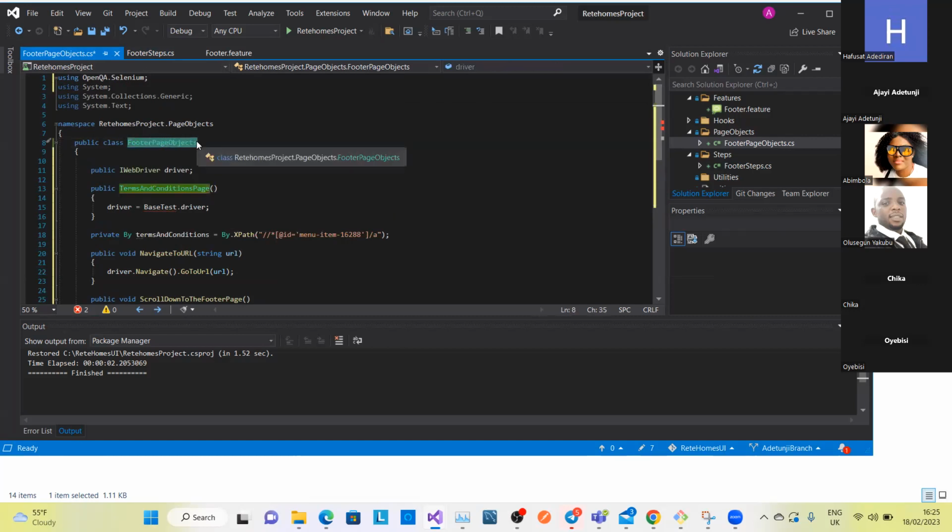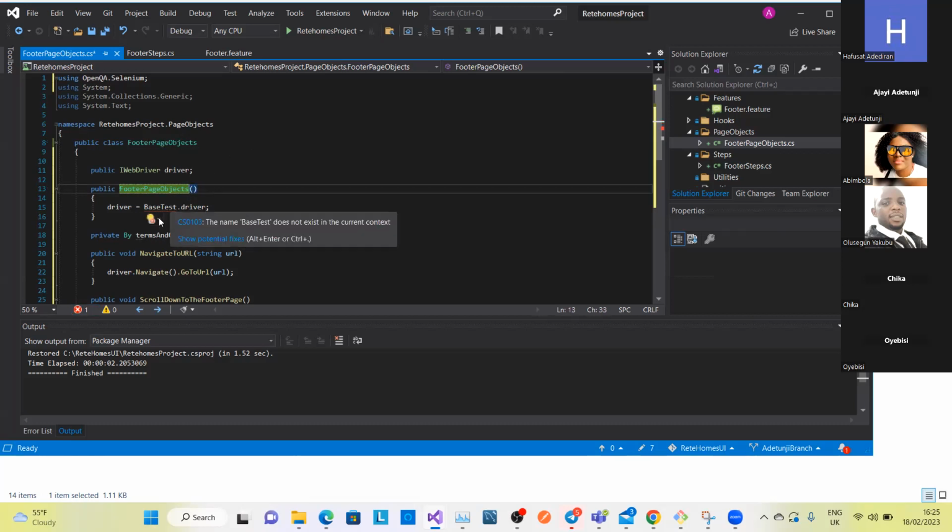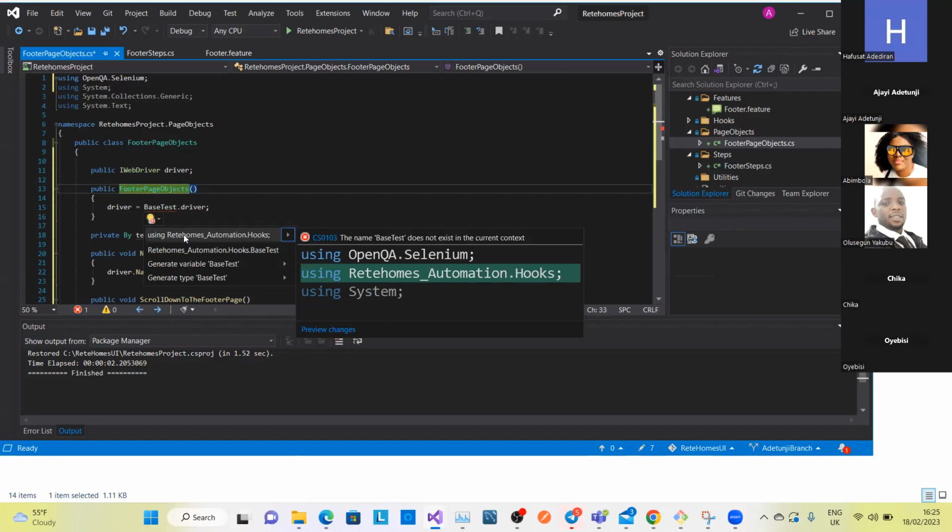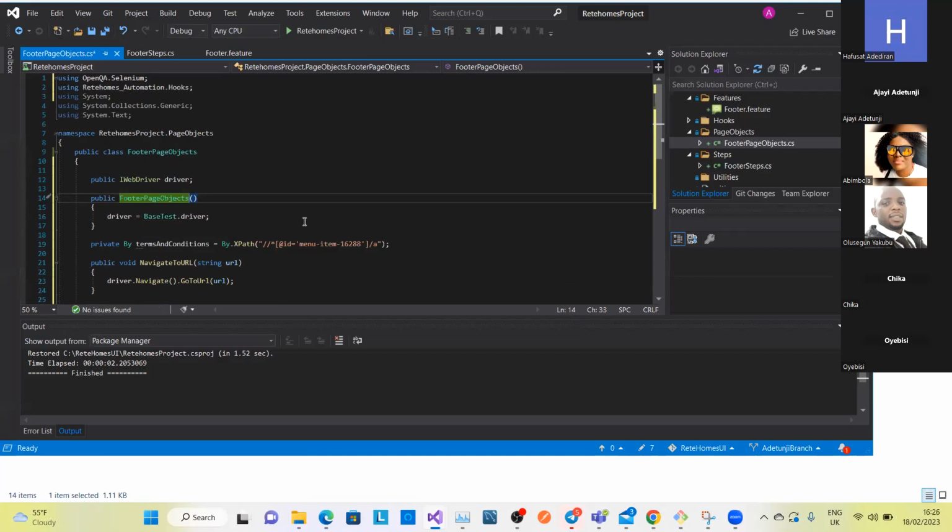Yeah, let's replace it. Then we will now call our hooks in line 15. Yeah, replace it. Something is missing. Remove the last E. Now we need our class here, our hook. Now hover on top of the base test and call our using dots base test. Yes, hooks. Call it, and that should end it. Now save it so that we don't lose any work.